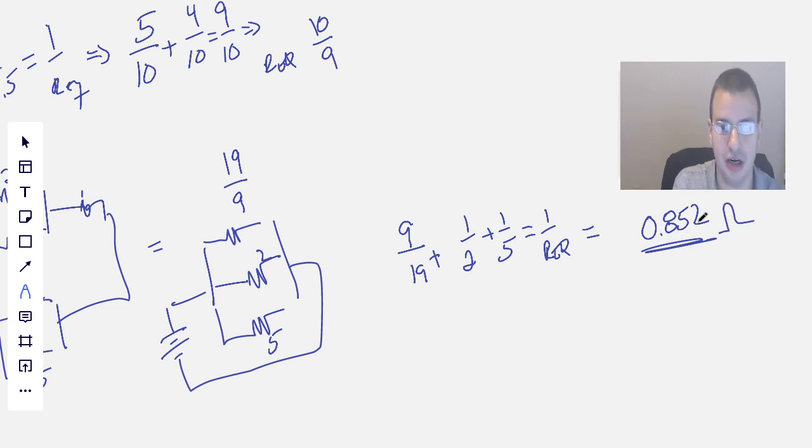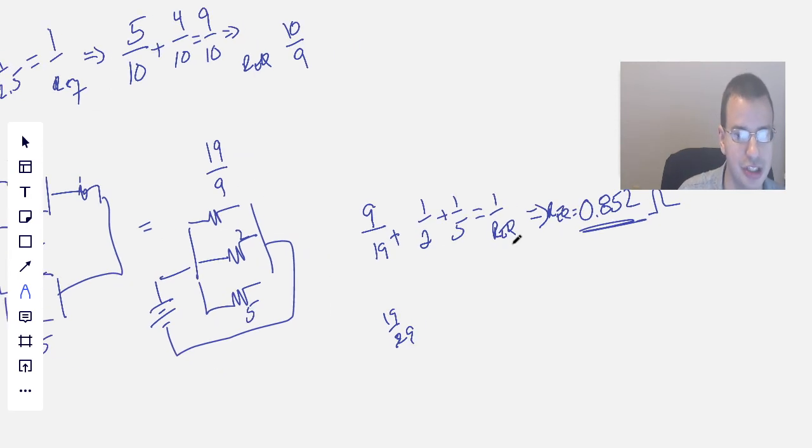One thing to check here is when you find your equivalent resistance, it should be less than any of these by themselves, which is true. So if you look at 19 over 9, that's like 2. You look at 2 over 1, that's like 2. You look at 5, which is like 5. And this is less than any of them. So 0.852 is our equivalent resistance.